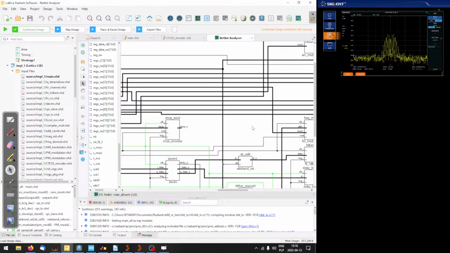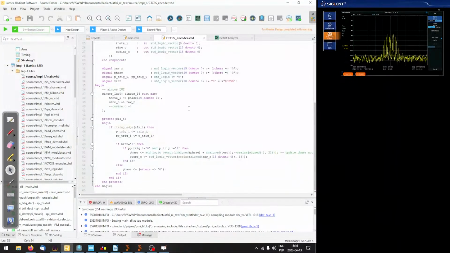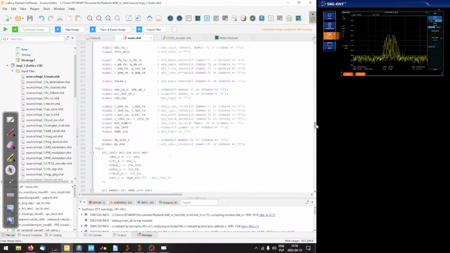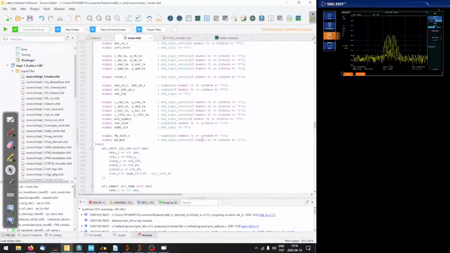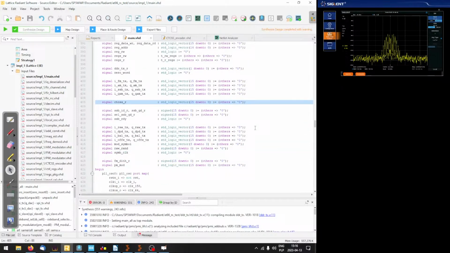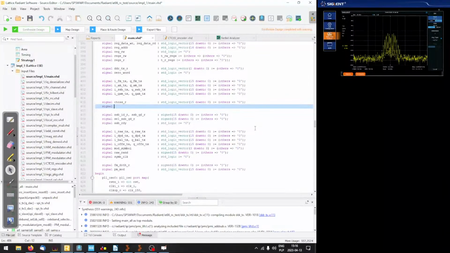So this is register 9. Okay, so we need one more signal. Actually, not a signal. It's called a signal in VHDL, but in reality, it's a bunch of wires. So instead of a signal, we're using a bunch of wires. So let's add it here. Okay, let's name it CTCSS FM TX.